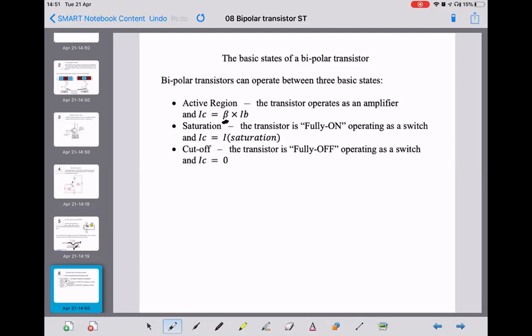And then you have two regions where one is called saturation, that's where the transistor is turned fully on. So acting as a switch, it's just like closing the light switch. You make the transistor saturate and turn on fully. And then you've got what's called cutoff. That's where there's less than 0.7 of a volt in your base to emitter junction, and you have no current flowing in the collector. That's the fully off condition. So they're the three general states for a bipolar junction transistor.